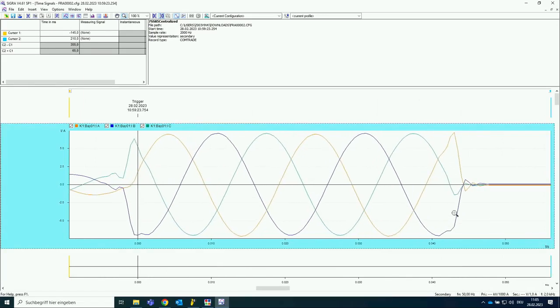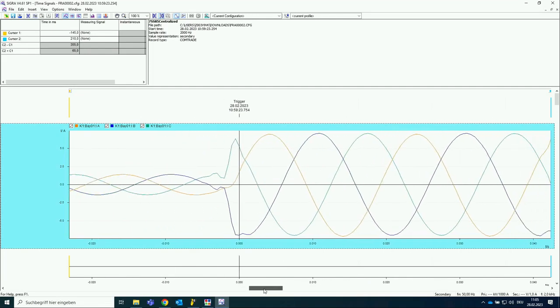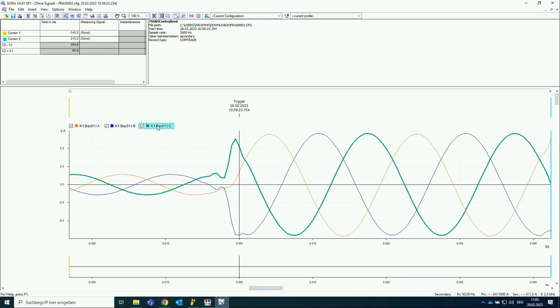Looks very nice. And I think now, almost at first sight, it is getting clear why phase B and C are the first ones to operate. Phase B is here the blue one, phase C is the green one, phase A was then the yellow one. And here you can see if you compare phase B and phase C with phase A, those two phases have really a higher slope, a greater slope than phase A. And this, of course, has an influence on the trip time, I would say.